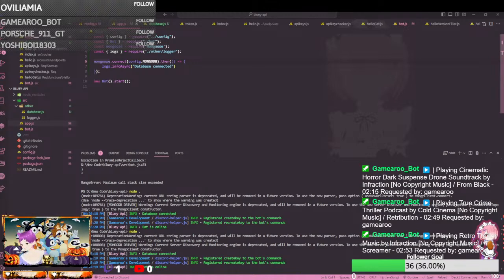Yeah, I got it exactly to a T. How it's supposed to work, so. And the Mongoose connects way before the bot connects, so.